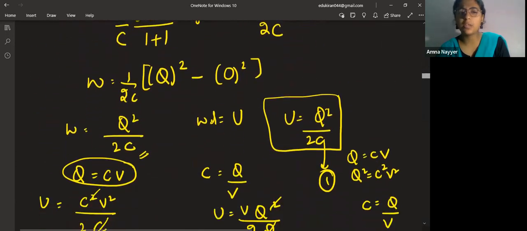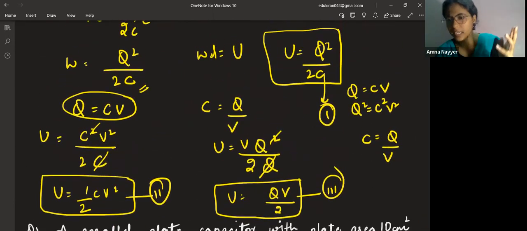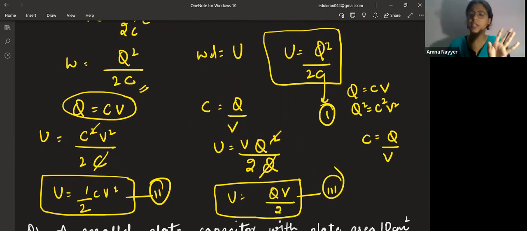Then the energy formulas, remember them. These can be related to your potential energy, kinetic energy. Remember all the three formulas. Remember one of them and substitute it. Half CV square, if you know, you can put C as Q by V and get half QV. You can then replace it again and get half Q square by C. So all the three formulas of energy you should remember: half CV square, half QV, half Q square by C. But at least remember the most important one, half CV square. Just remember one, then you can substitute.